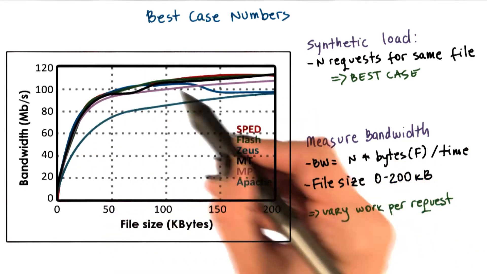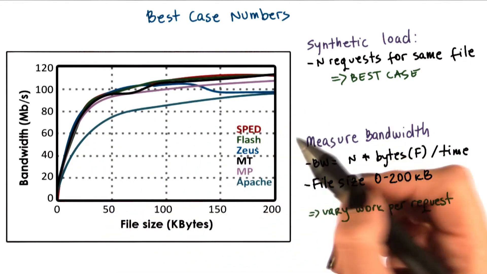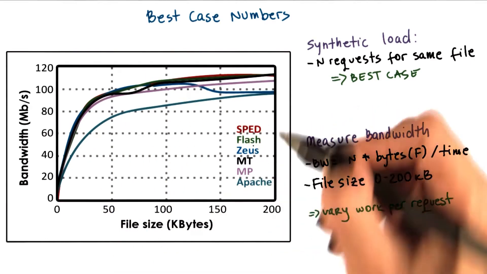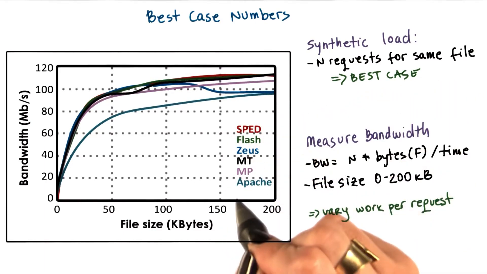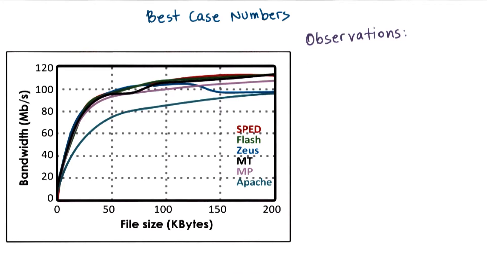And Zeus, that corresponds to the darker blue. This is the SPED model that has two instances of SPED. So the dual process event-driven model. We can make the following observations.